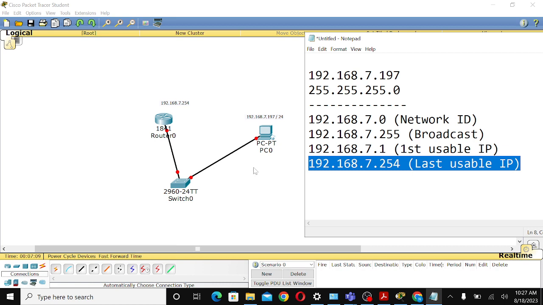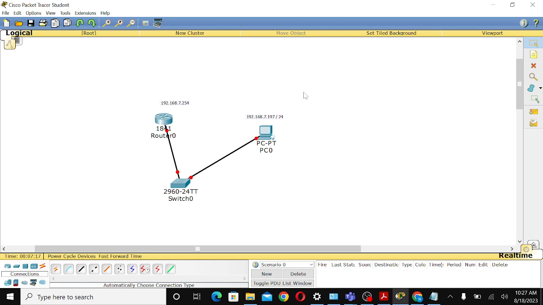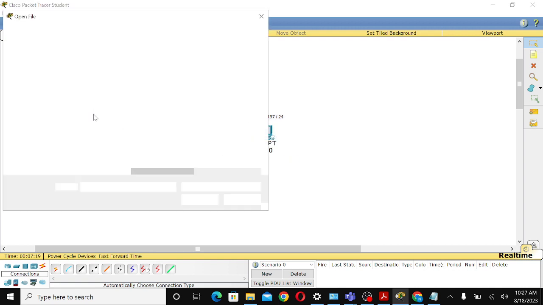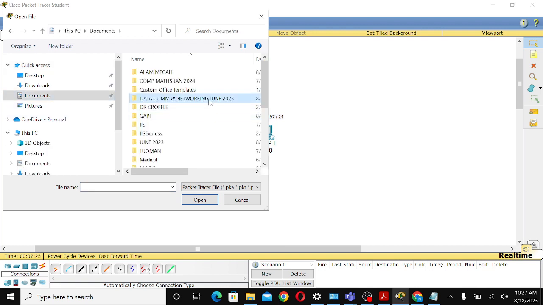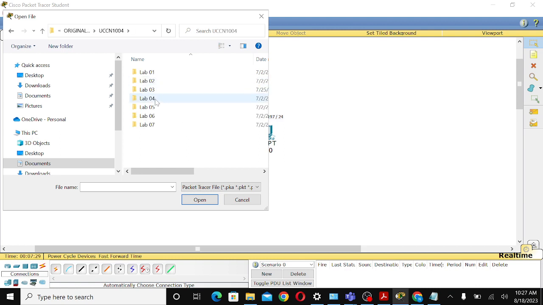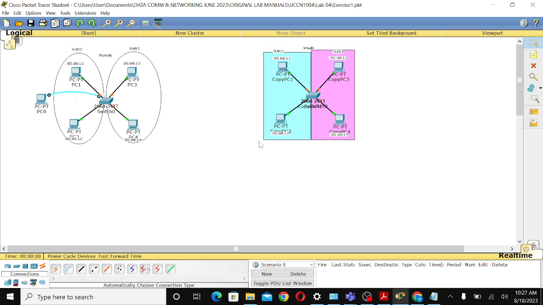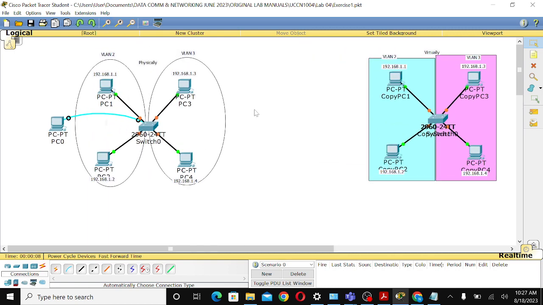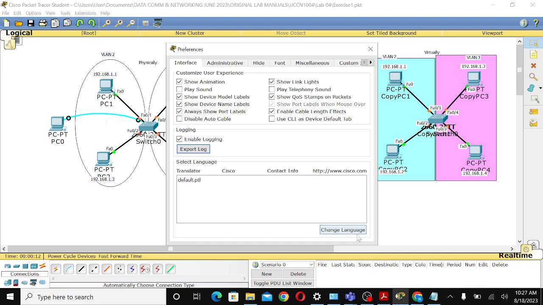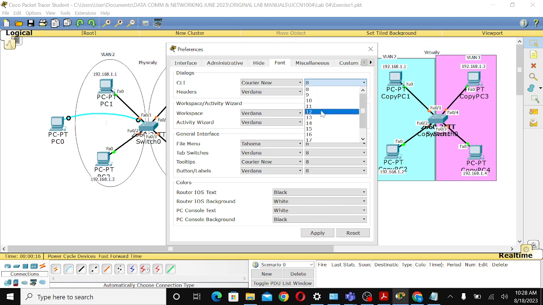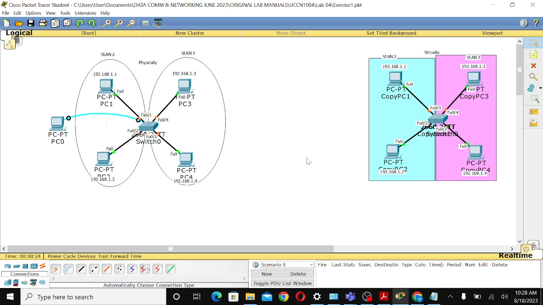Shall we proceed with exercise 1? In your lab manuals, there are two files inside your folder for lab number 4.